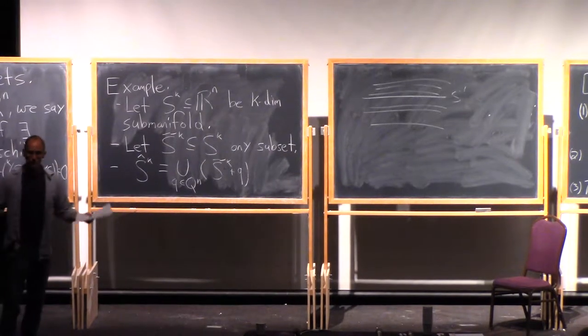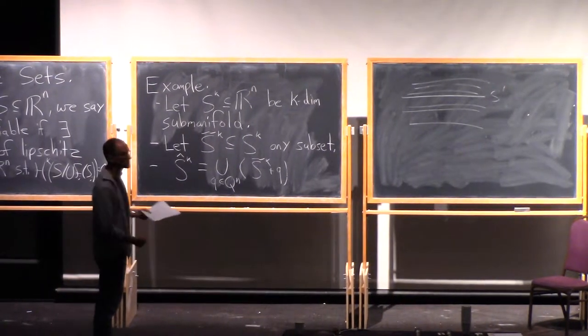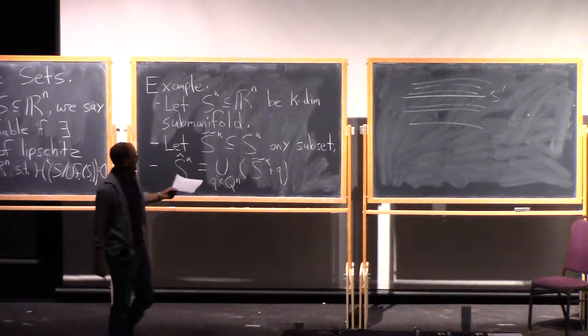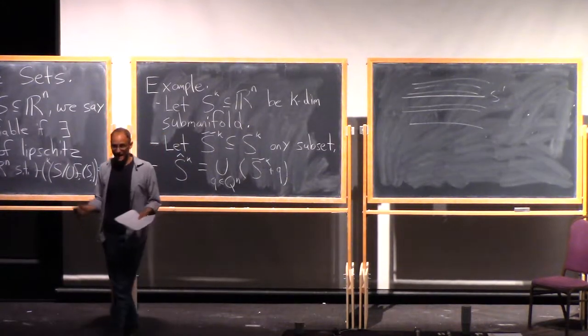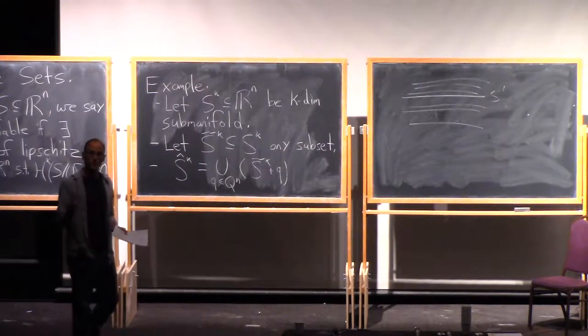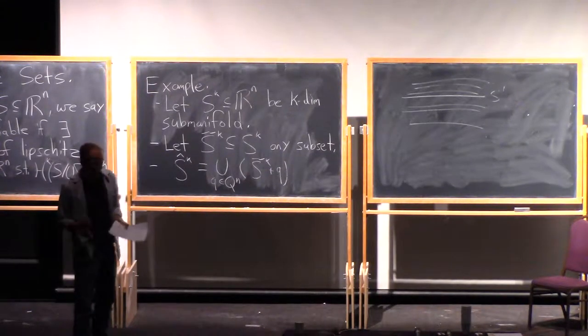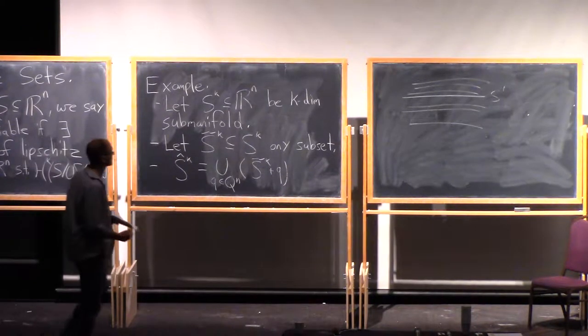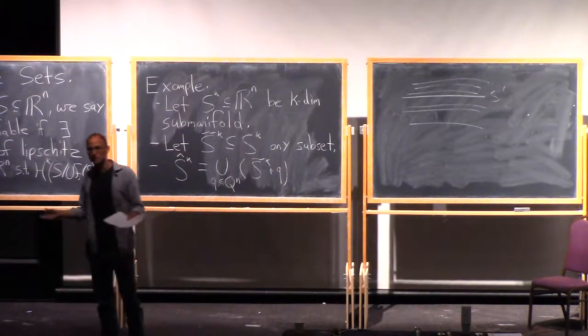Camillo probably has books full of notes on this. He gave some lectures last week. But these are very well-behaved sets. Like manifolds, they have tangents in Euclidean space at almost every point. So we can make sense of directional derivatives and so forth. In fact, that kind of characterizes what these sets look like. They're exactly the subsets for which tangents are Euclidean space almost everywhere.